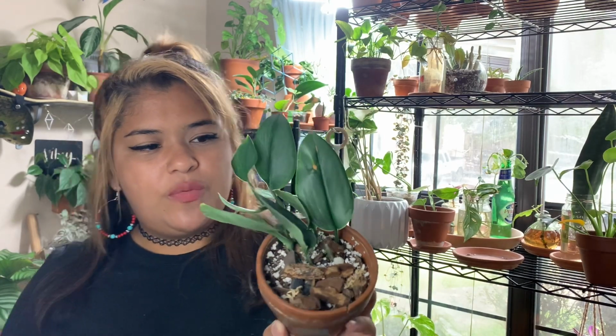Oh, it is so beautiful, but oh, goodness, it's a slow grower or what. It drives me insane because for right now it's just sitting there doing nothing. And I don't know, maybe I'll introduce a cloche and give it some more humidity. Although I feel like 50 to 60% is quite a lot, but whatever. I mean, you do you, as long as it's growing and it's not dying, so that's good.